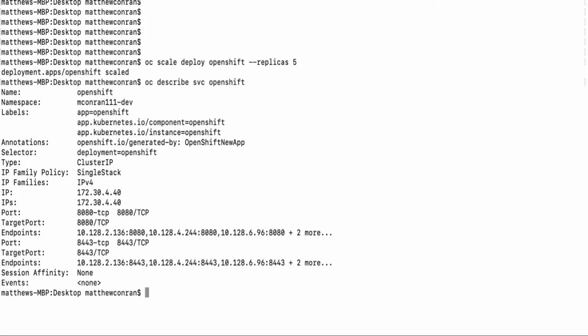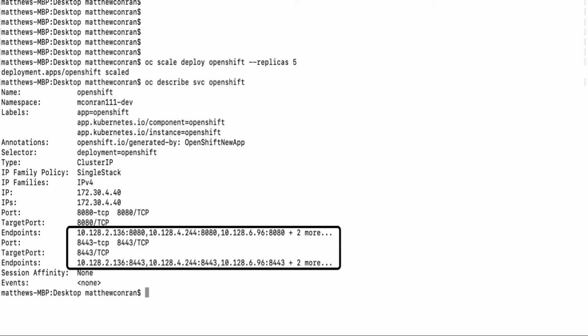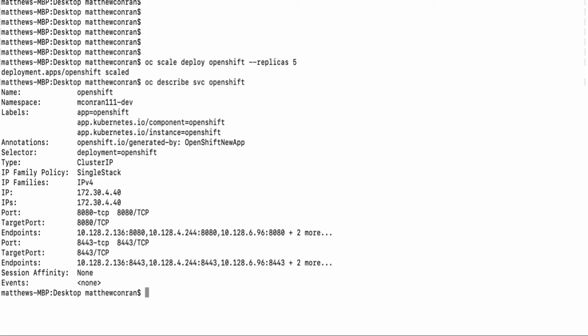Everything is more or less the same, the name, and more importantly, the label and selectors, and also the target ports are the same. But now you can see we have 5 endpoints and not just one. So we have a single service that acts like a VIP and sits in front of all of these pods that are accepting connections, while the pods that represent the applications are listening on certain ports, which are listed as target ports.